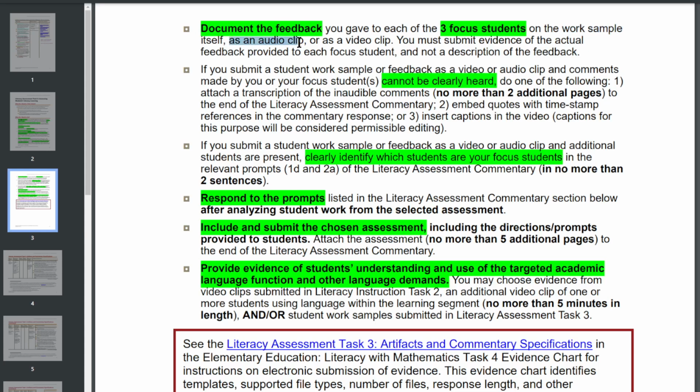You can have an audio clip where you're talking with kids in a group, or you're talking to kids and having individual interviews. You can imagine that you're talking over something they've written for composing text, and you're having a conversation, giving feedback. Or it could be within the video clips you're already sharing under the instructional piece, where you have working with some kids and the video records you having a conversation.